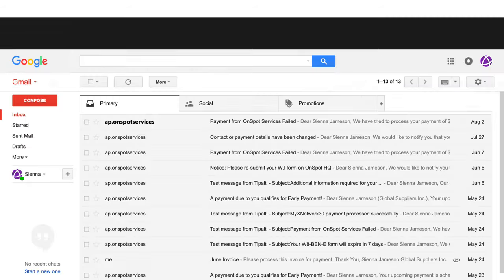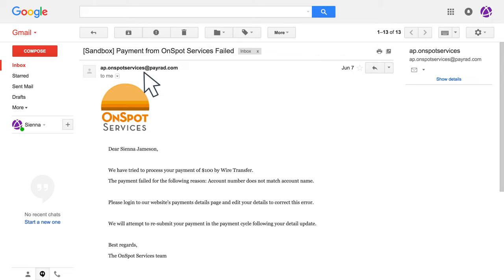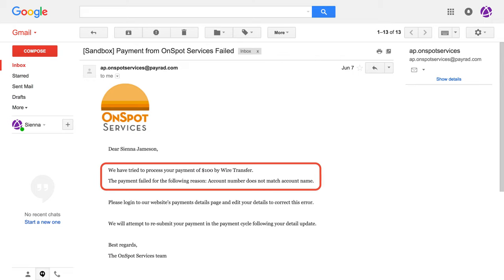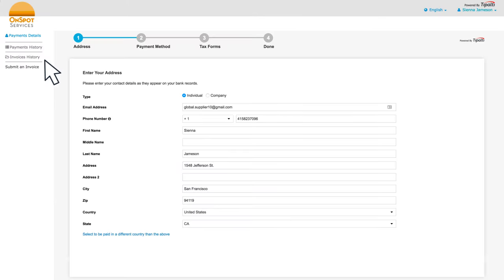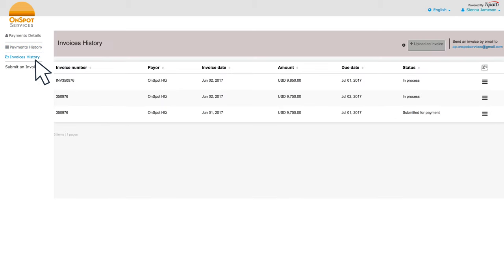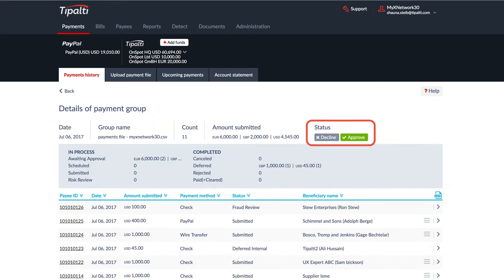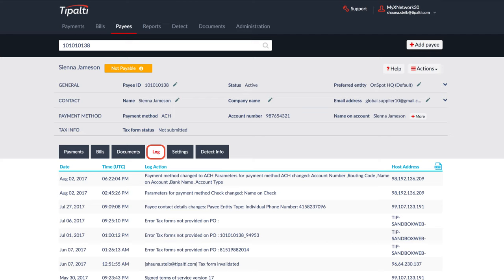With proactive, white-labeled payment communication emails, payees get visibility into their payment status without having to contact your AP team directly, saving time for everyone. Suppliers can update payment details and check their entire invoice and payment history at any time from the supplier portal too. You can even set approvers with our multi-approval workflow, and audit trails track what everyone is doing in the system to ensure strong financial controls.